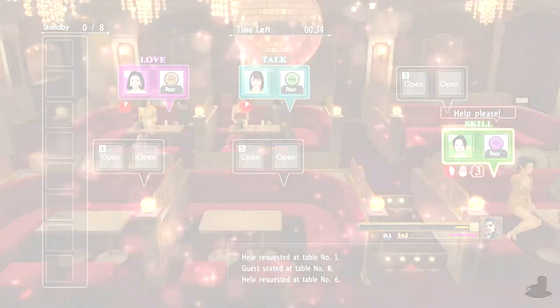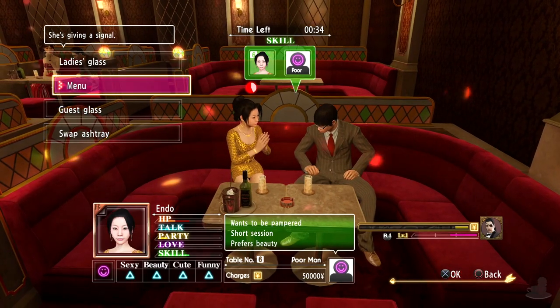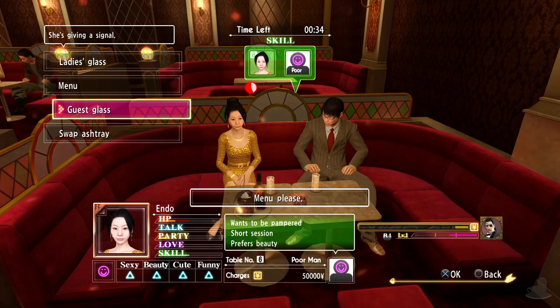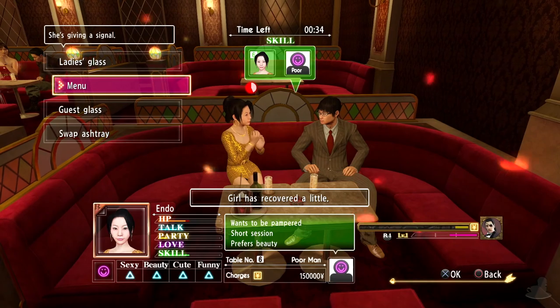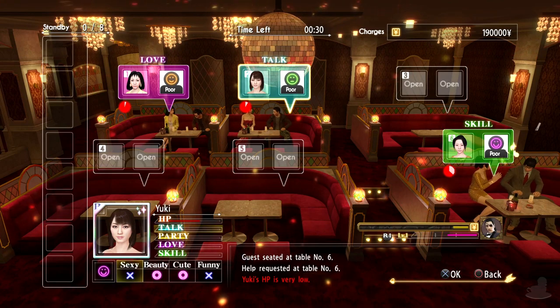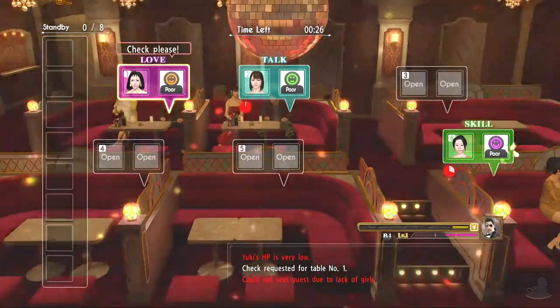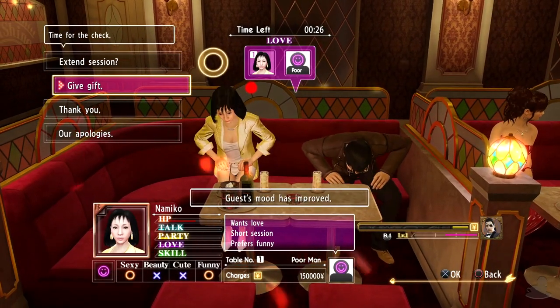Alrighty. Okay, what swap ashtray maybe? Just waiting for it to tell me. Menu, of course, menu. I've got to learn these signals. I still don't know what this C sort of shape she was doing. Yuki's HP is very low. Check, please! Okay, given the time, we're going to give a gift.